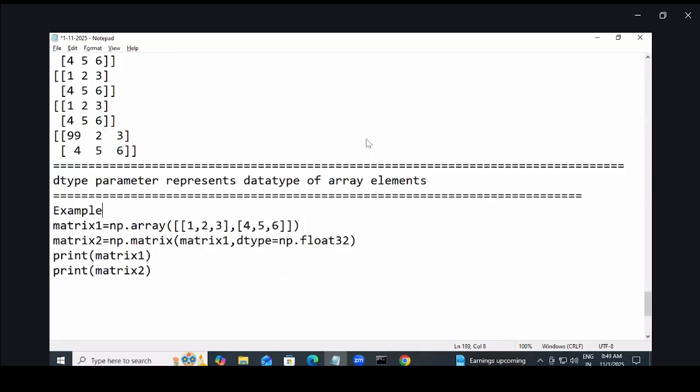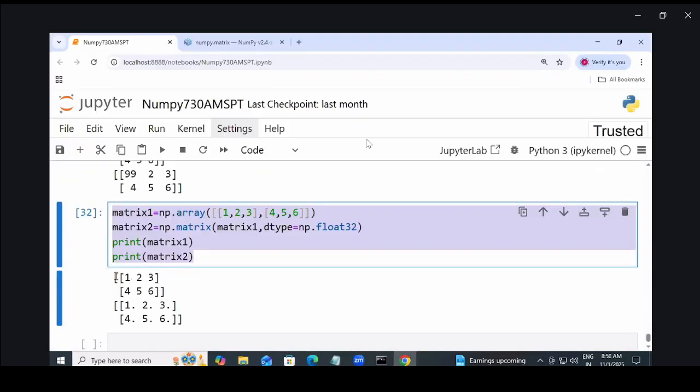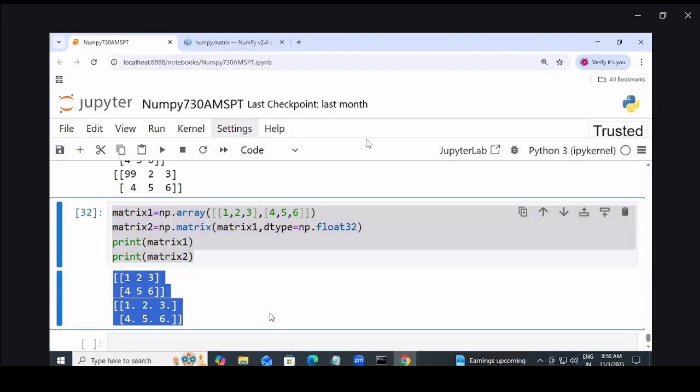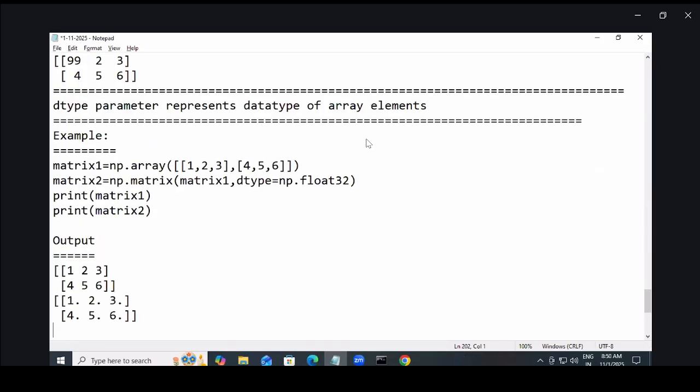This is an example of that. I converted the type from integer to float, but you can convert into any type.